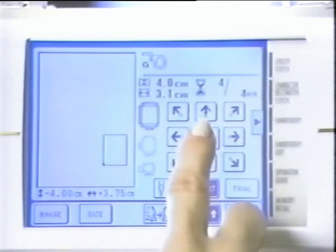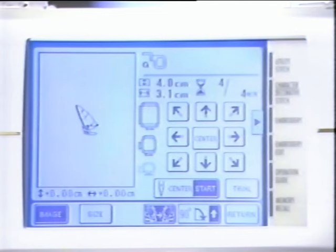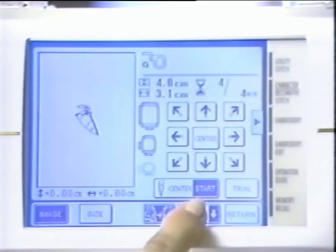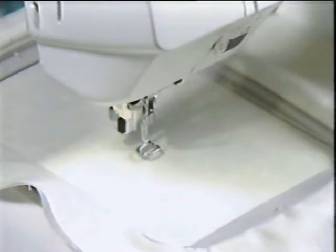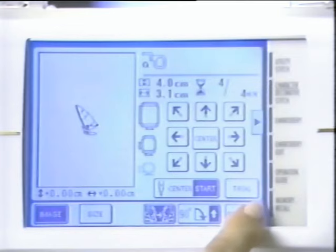Touch here to view the image. Touch here, and the design is reversed. Use the 90-degree rotation feature to rotate the design. By touching Trial, the hoop will move under the needle, outlining the exact area the design will fill. Touch Return, and the pattern color segments are displayed. The design is ready to be sewn.